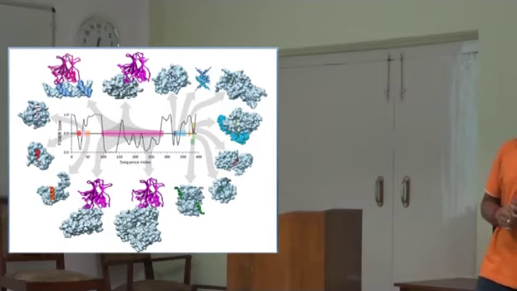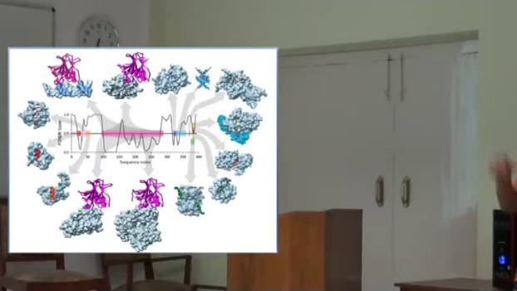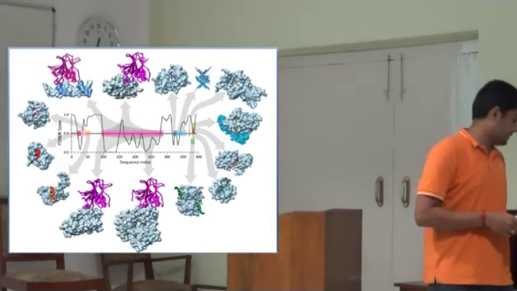So we have a translation regulation factor which is intrinsically disordered on the left, and then there is a DNA binding domain which is ordered, and then finally there is a C terminal activation domain, and then there is a regulatory domain, which are intrinsically disordered. And we find it has a wide range of interactions. So they interact with different regions, and they form different structures according to different signals or different molecules interacting with it.